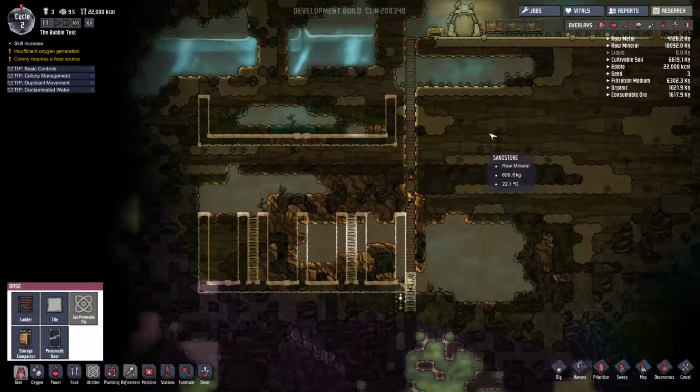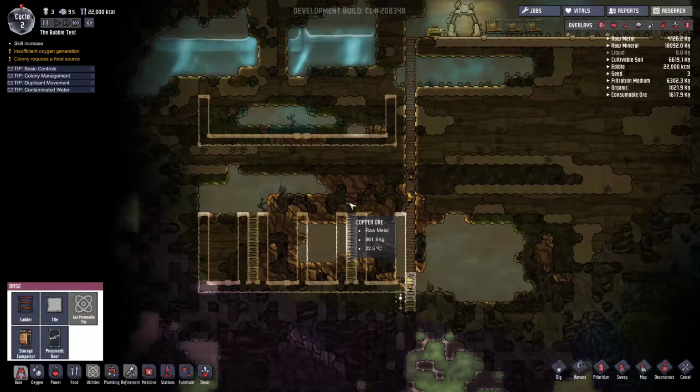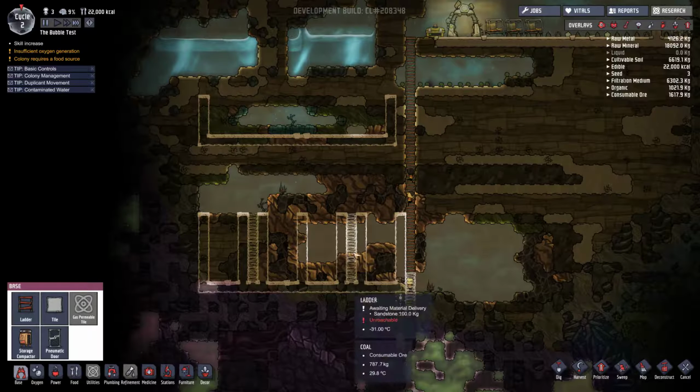Because at the moment you can't run two gas pipes down the same track that will isolate a gas each. So you can't have three pipes running down the same line. They'll just all end up merging together.